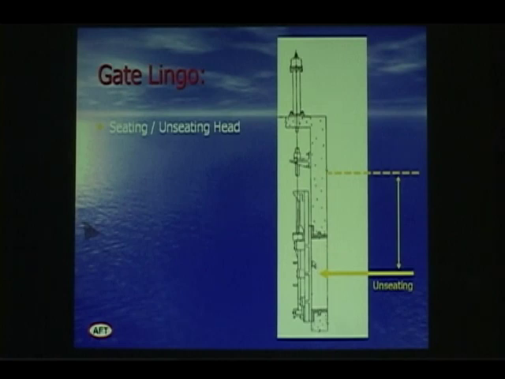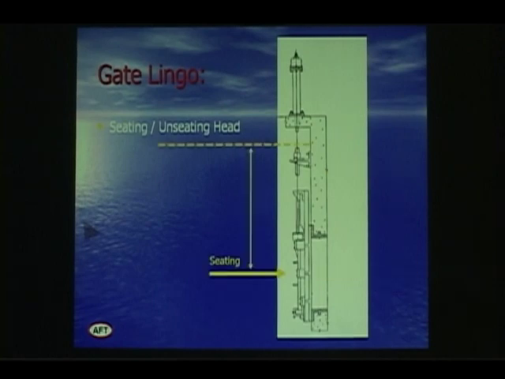And this is why, if we go back to that leakage, you're allowed a little bit more leakage in an unseating head direction because you're trying to push the gate off the wall, as opposed to a seating head condition where your water is working with you and you should have a tighter seal.